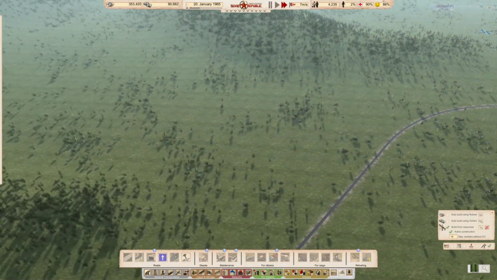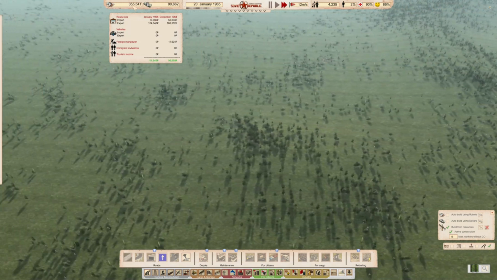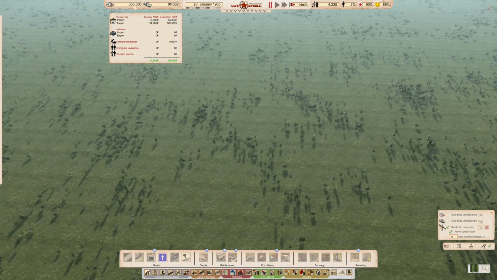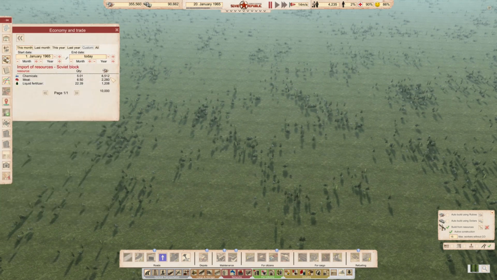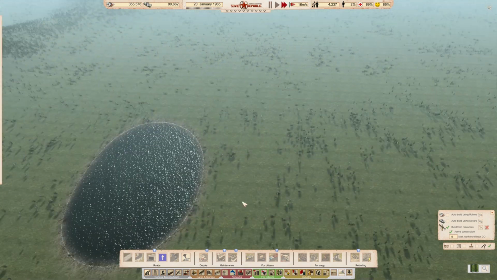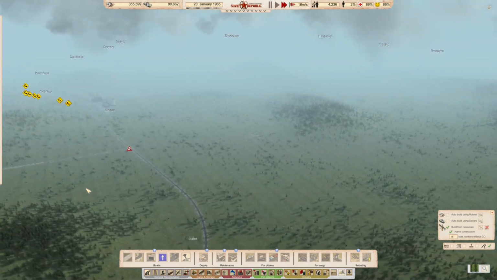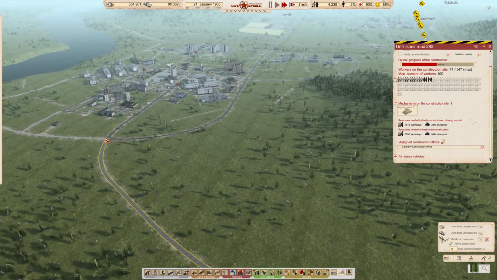So that's all good. Now it's almost the end of January. We haven't spent anything significantly, 10,000 on imports. Let's have a look at what that 10,000 looks like in terms of imports now. Chemicals, meat, and liquid fertilizer. That is pretty good. That is pretty good. This road is under construction.